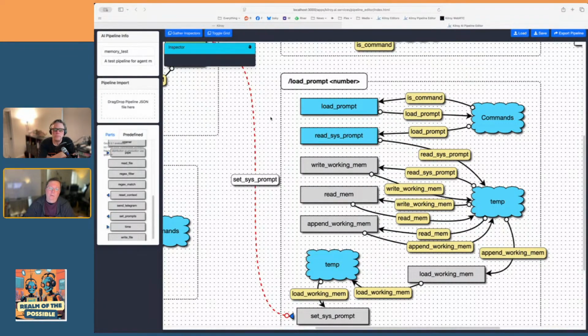So this is an example of taking some low-level functions that Kilroy understands: loading files, saving files, concatenating files, loading them in as prompts, and stitching them all together to make a memory system. We can do every single function that people are using OpenClaw to do by putting together these primitives inside of Kilroy. Somebody just has to sit down and do it. And you don't want something that spawns five or seven agents to do memory. You just make one block that does memory.